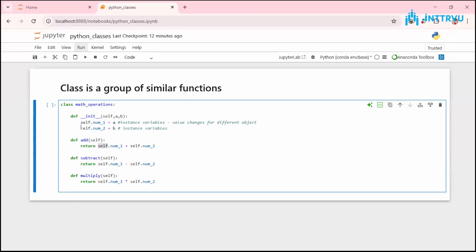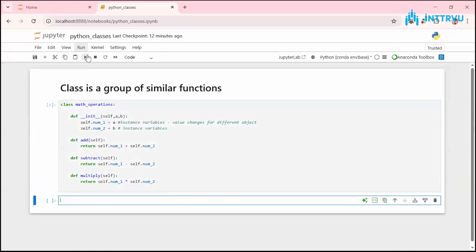So it's this self that allows me to access these two variables, num1 and num2, anywhere inside this class. Any function inside this class, I can access them thanks to this constructor. So that is the role of a constructor in a class, right? So now life is a lot easier.